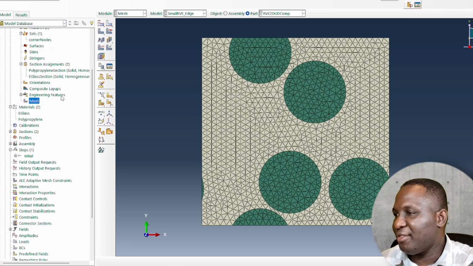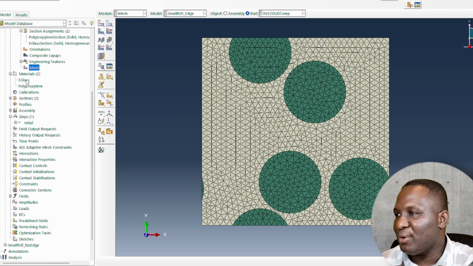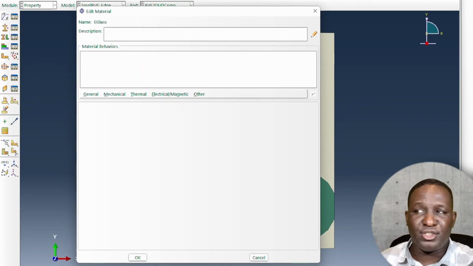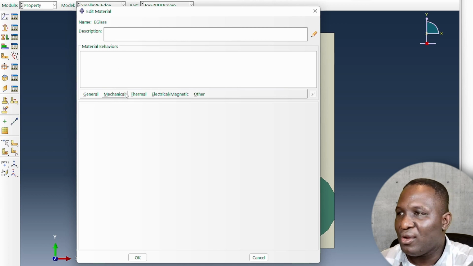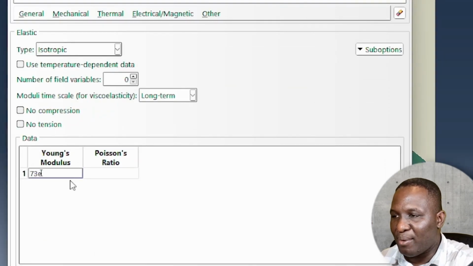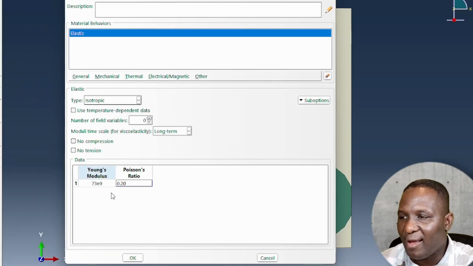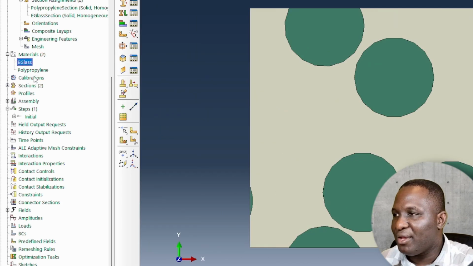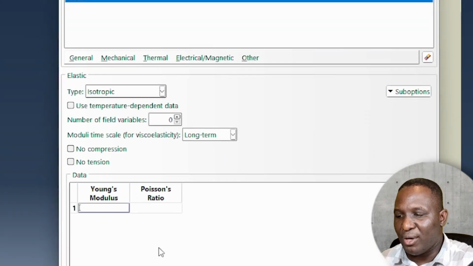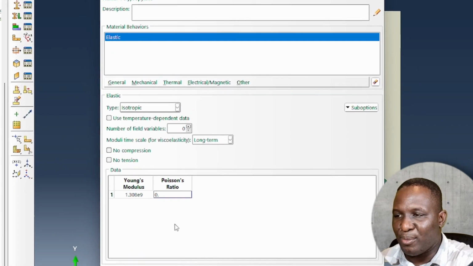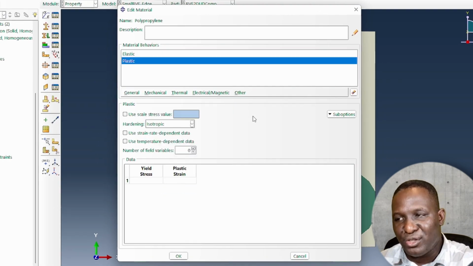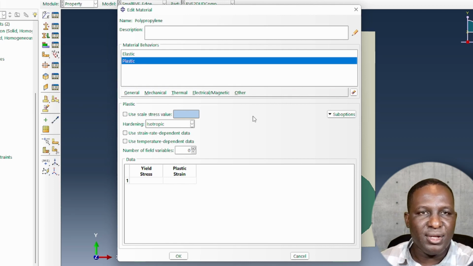There are some other things that he needs to think about. For example, from MontCarlGen, the properties of the fiber and the matrix are not given, so it's just a shell that contains them. For the fiber, the mechanical properties will just be elastic, for E-glass: 73 e to the power 9 and 0.20 is okay for the elastic properties of the fiber. The polypropylene will have elastoplastic behavior, so the elasticity of the polypropylene will be 1.308 e to the power 9 and 0.40 for the Poisson ratio. And then in terms of the plasticity, it's going to use a plastic softening approach.